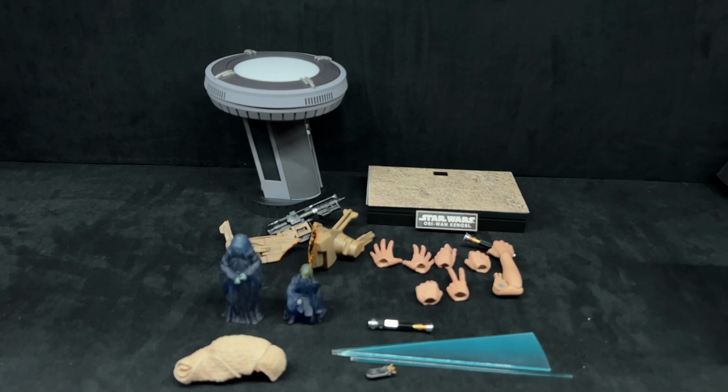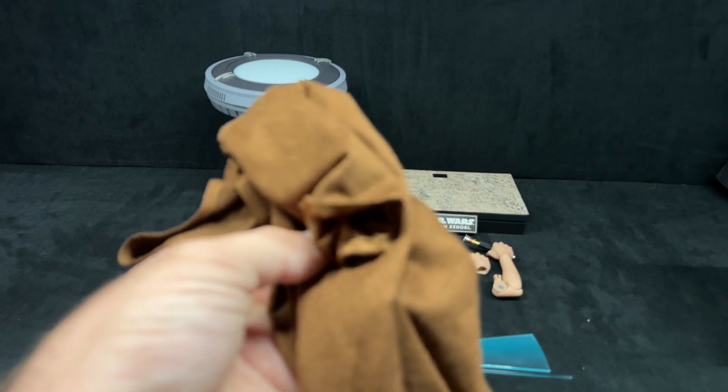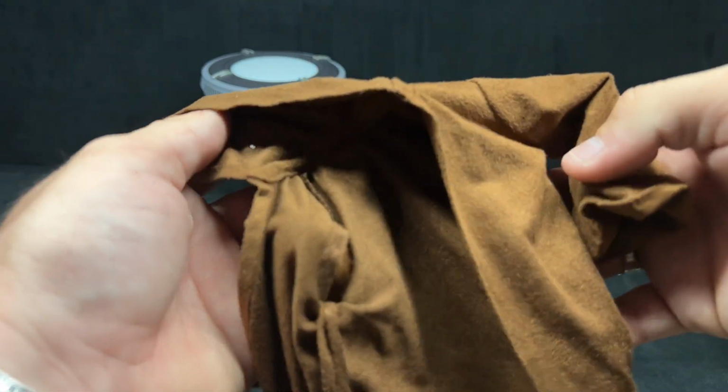Now, if you saw the unboxing in the beginning, you'll notice that I didn't have the robes on them. That's because I asked the person who sent this for me.